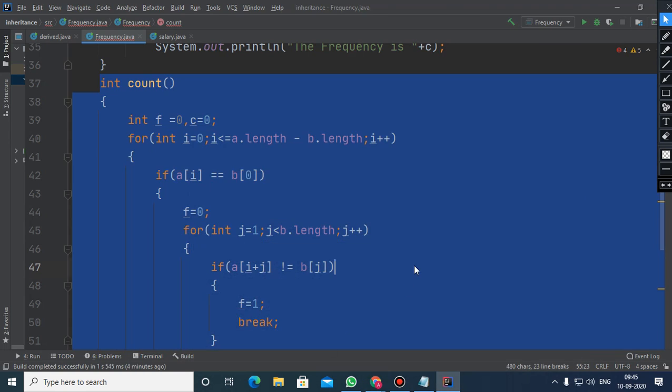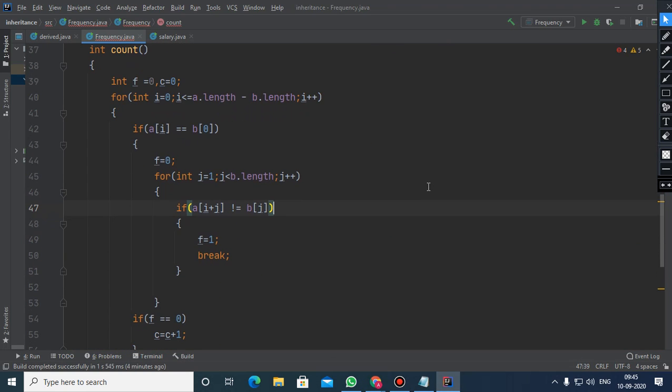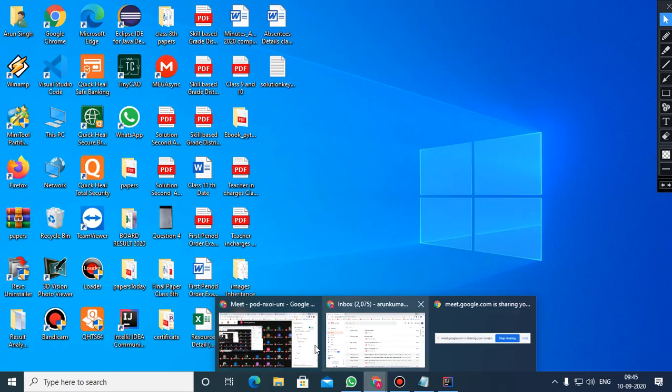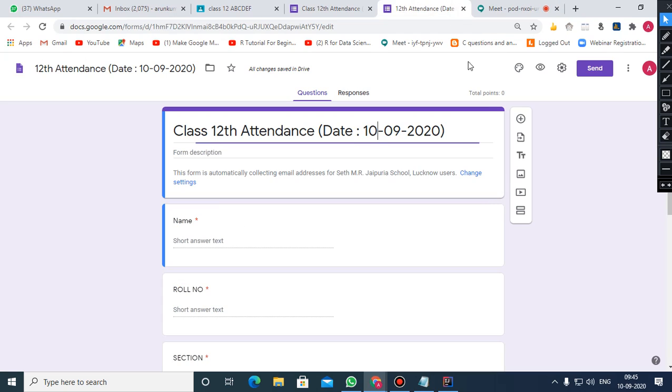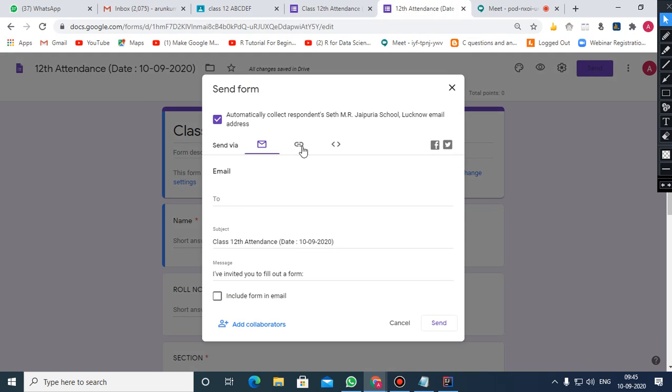So children, this code is a generic code, and it is capable enough of counting the frequency of a sub array in a given integer array. So that's why I always prefer this code. I hope you people have understood this, because the logic I have not changed, only what I have changed is the syntax. So any problem, then please ask, and if not, then also please tell me.